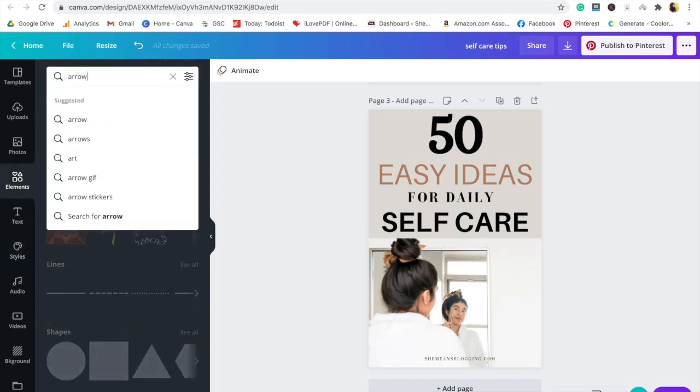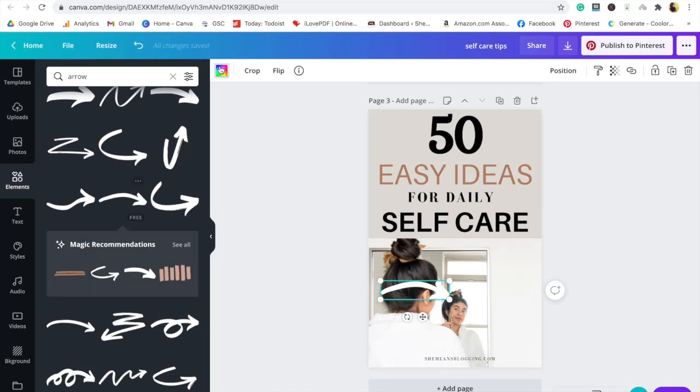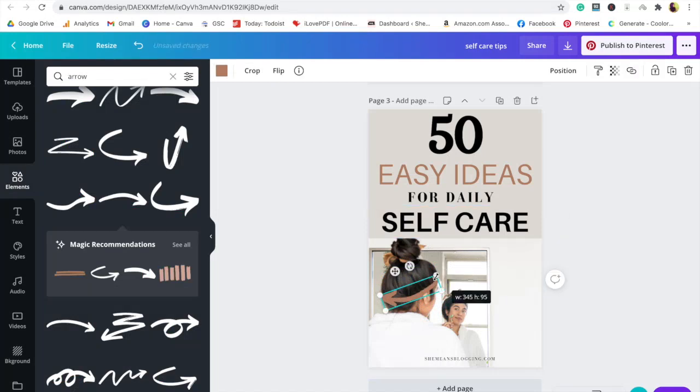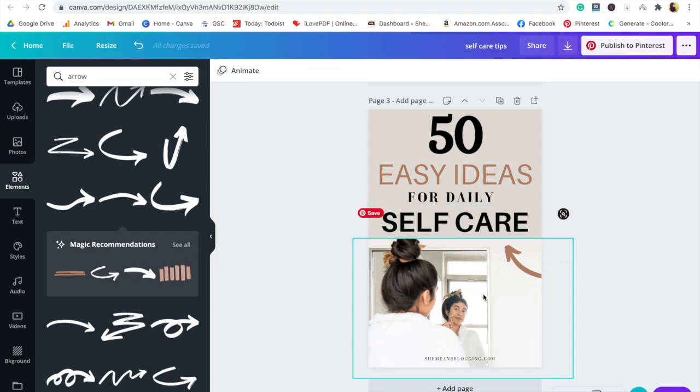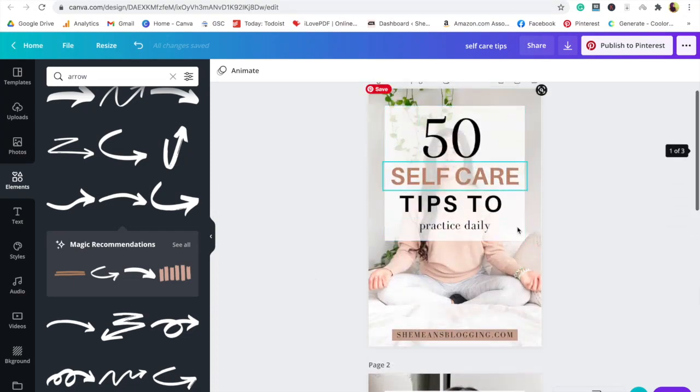For example, if you want to use an arrow, simply put it over here, and there are so many arrows here. You can simply drag this one and change the color and move it around and keep it somewhere here, so that, you know, this helps people take action, and this will improve how people respond to this pin and stuff like that. So it's easier to do that. You can just play around, put your text over here, and this kind of pin, like this, you made it yourself, so it is unlikely that people will have this exact same pin.